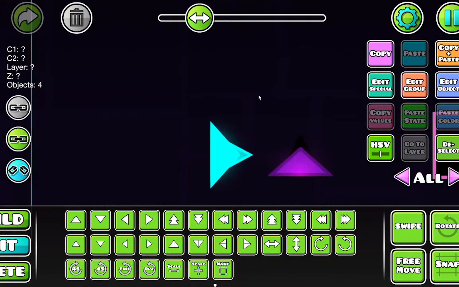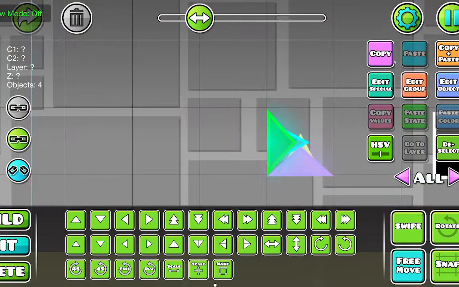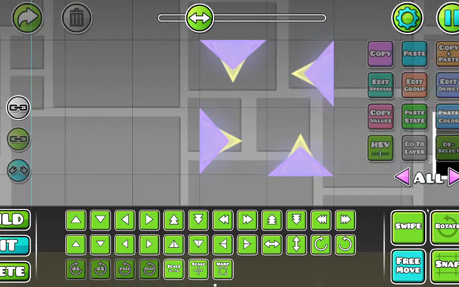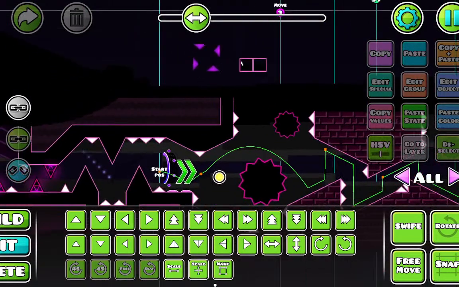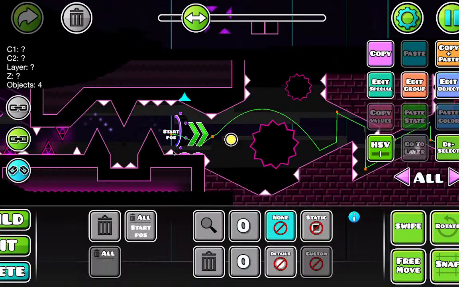Obviously it won't work for that, because why would it? So we'll just turn off preview mode. We'll just link this up with there. Link this up with that. Link this up with that. There we go. So now let's start off by copy pasting this on all these spikes.